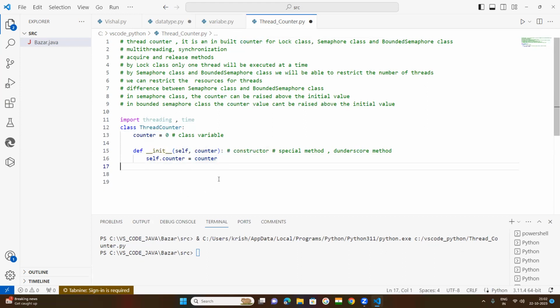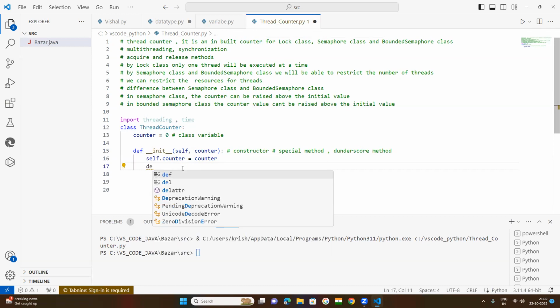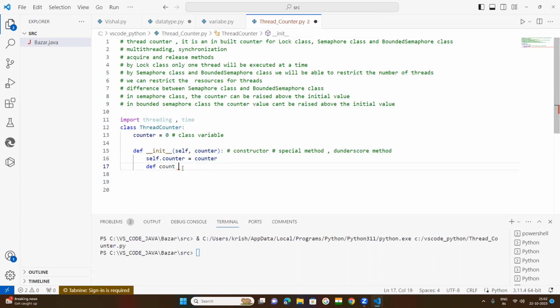Now how will this class variable be updated? I will explain how. Now come down here. Now what happens? Self dot counter. Here is one more function. The function name is count.